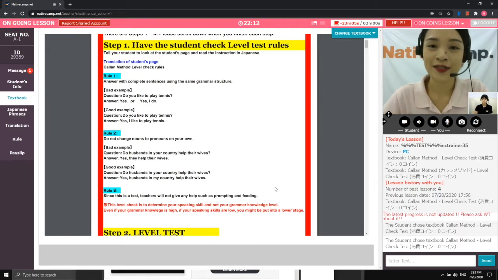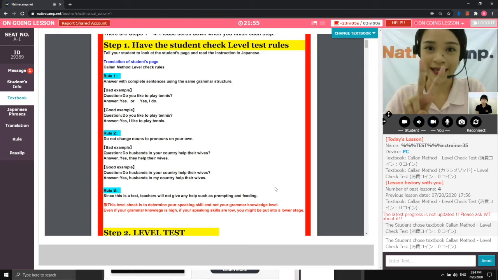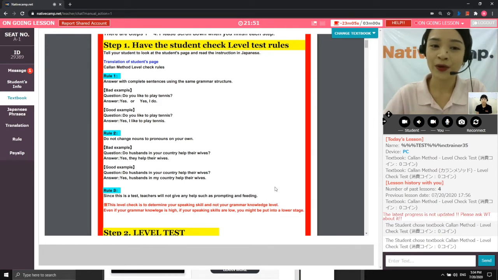All right. Now let's try to understand those 3 rules. Rule number 1: answer with complete sentences using the same grammar structure. For this one, I will give you 2 examples. First is a bad example, second is the good example. Let's start with the bad example first. Question: do you like to play tennis?